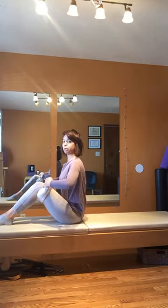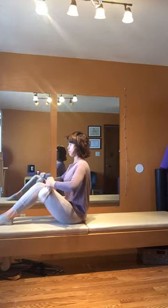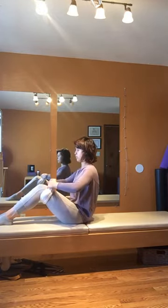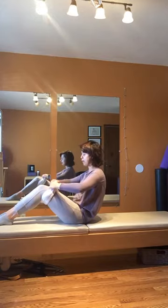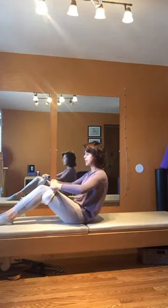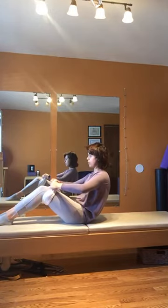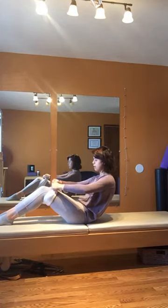Take a deep breath in, pulling my belly away from my thighs. Exhale, I draw my navel up and back, further away from my thighs, and I rock back towards my sits bones. Take a deep breath in my upper back. Nothing in my head, neck, and shoulders here. Shake your head no if you need to test it. Exhale, draw your navel back towards your low spine even more so you get a rounding and lengthening of your low spine.